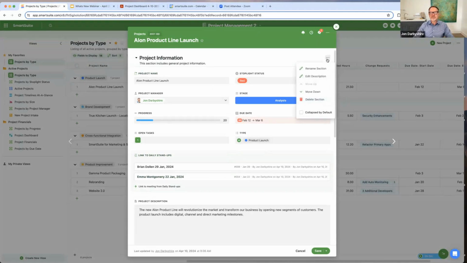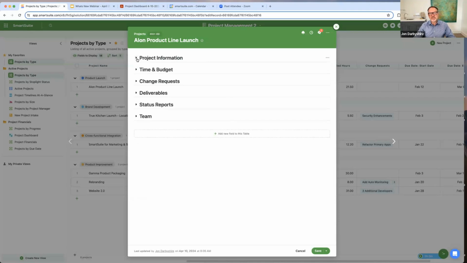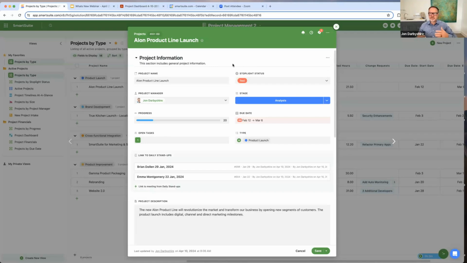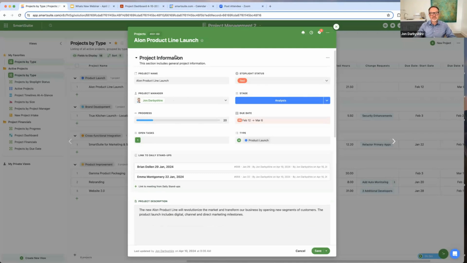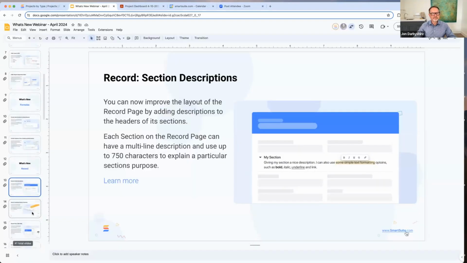To be able to get to that, you just click here and you can add a section and then rename it, but now you can click edit. And now I'm in edit mode and I can edit information. There are really good use cases when it makes sense that you need to actually provide more information to somebody for the description that's here. And you'll notice that when you collapse a section, we hide the description, but when you open it, we show the description that's there. So we try to keep the page as clean as we can for you, but give you the flexibility to add descriptions to any of the sections that you've put inside of a record.